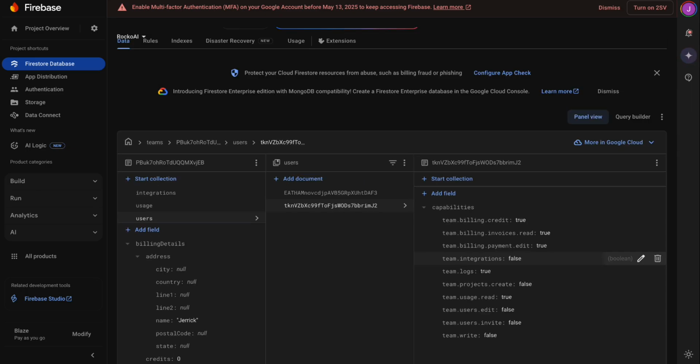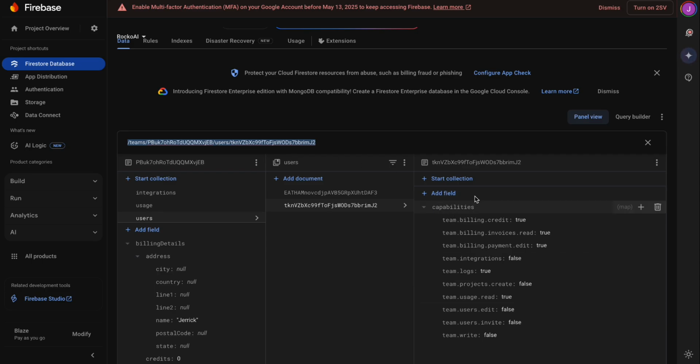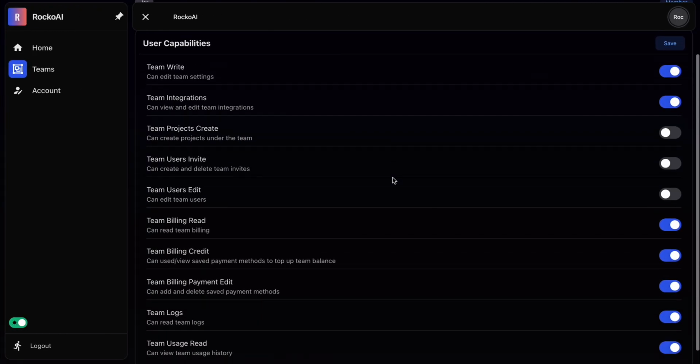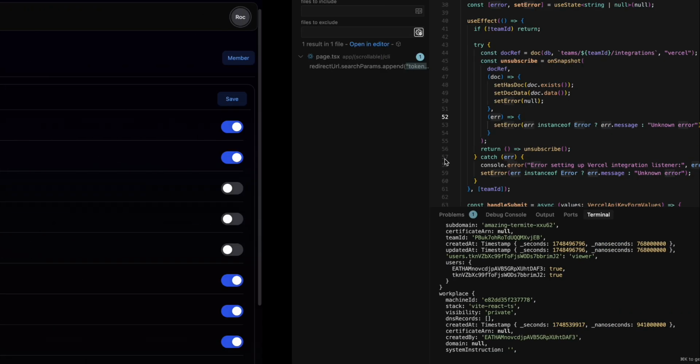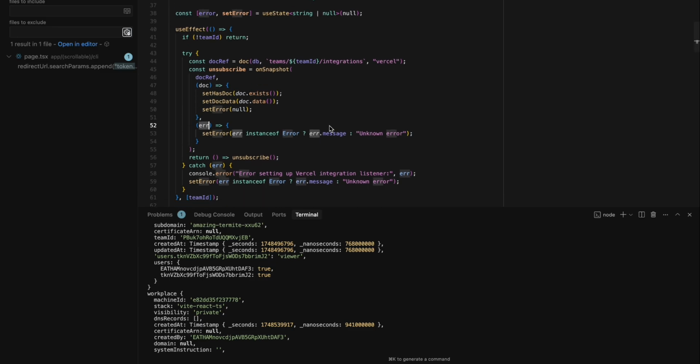Let's go ahead and take a look at our data. So we're in this path: teams, team ID, users, user ID. And here is our document with all the capabilities, which does match this UI here. Then we have a real-time listener that's listening on that path.